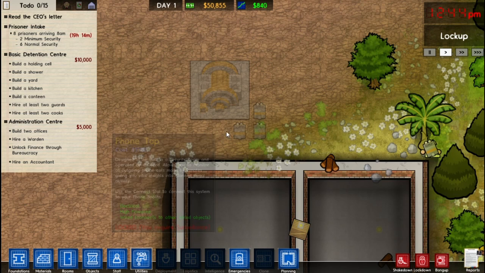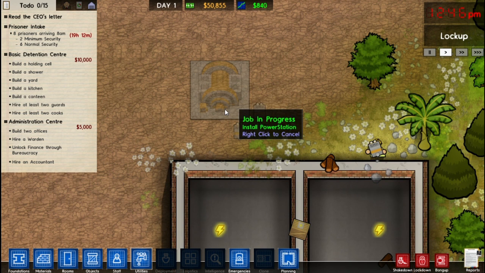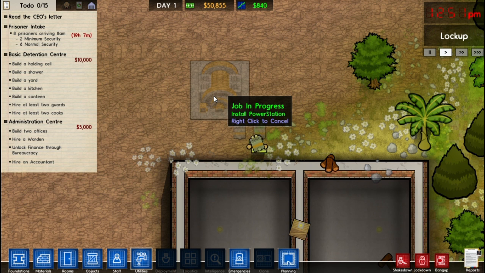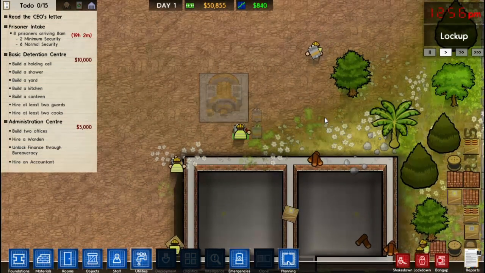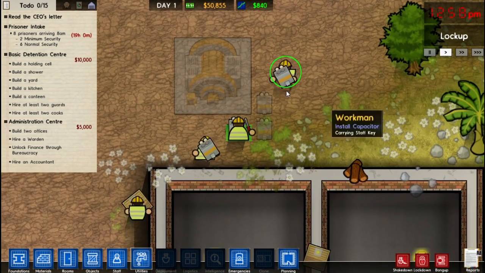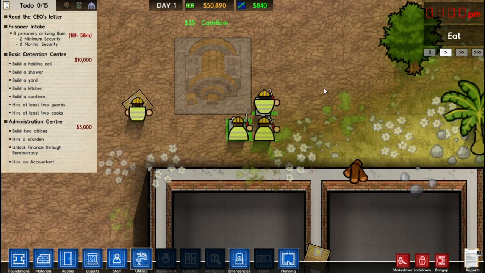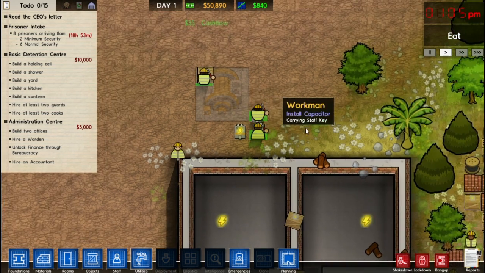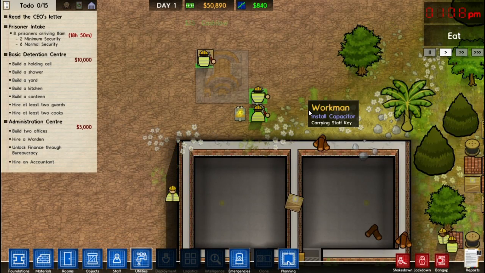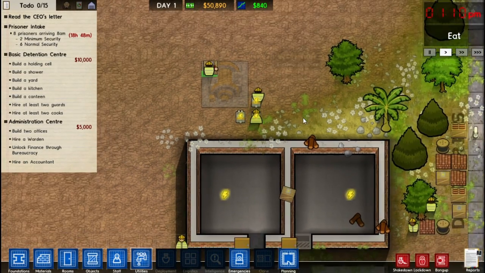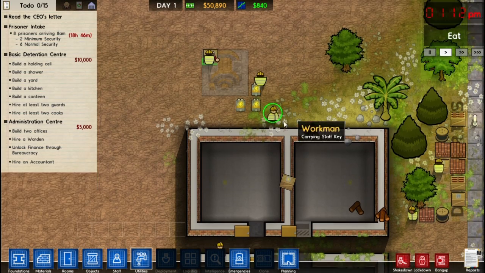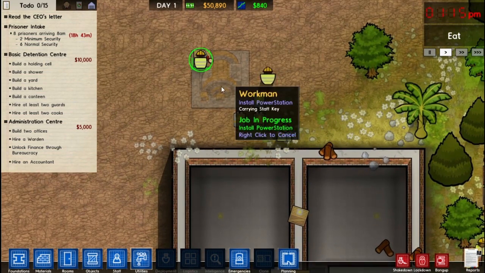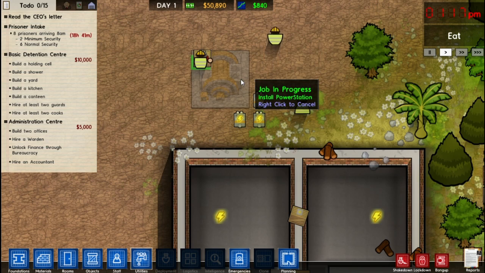What the capacitor does is increase the amount of power that the generator provides. I don't know how exactly to phrase it because it isn't perfectly synonymous with a real life generator. Like the capacitor just means it can store more power, not that it can generate more. But for the sake of this game, it means that this generator can provide more power. So they're going to build it, and these take a while to build, so it's always a good thing to put it on right away. And we're just going to wait for it to finish loading.